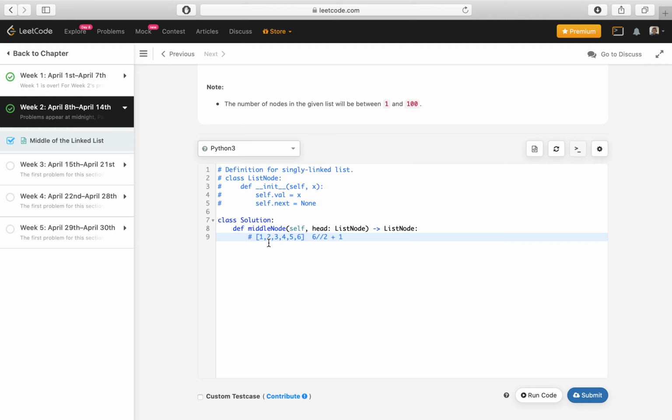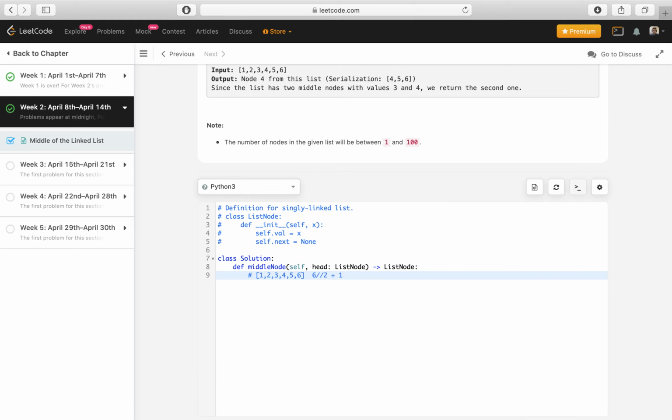Let's see. We want our linked list to go 1, 2, 3. I don't think we need to add 1, because we want to traverse 3 times.